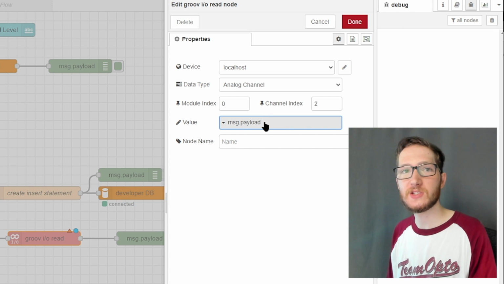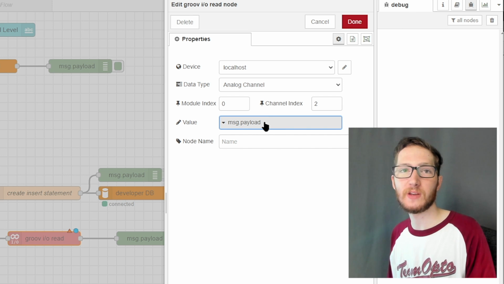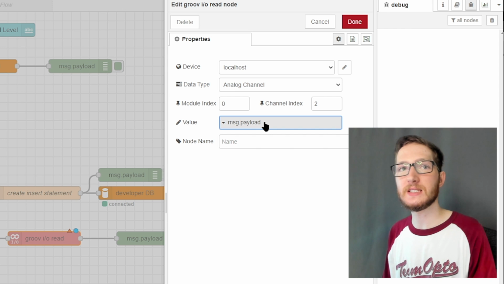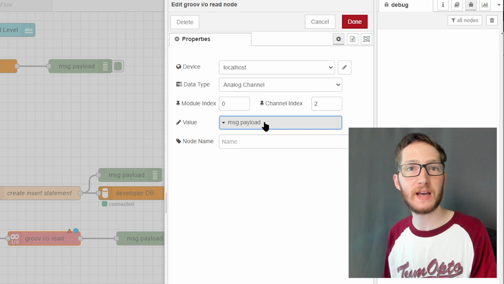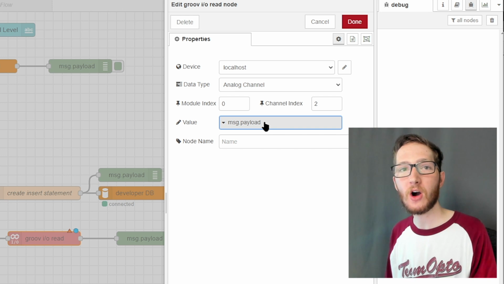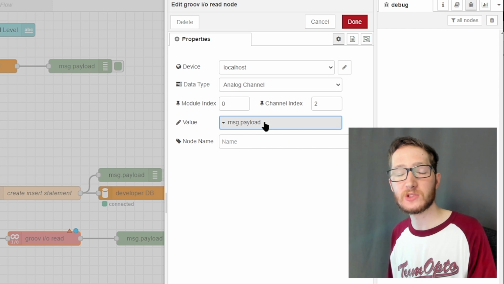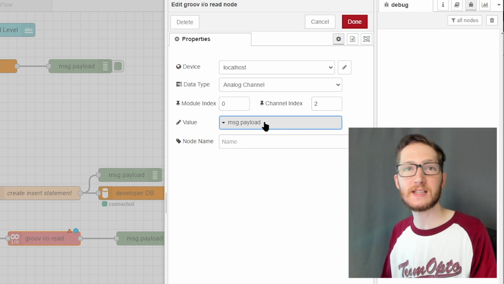Now I am going to change this value from a different property other than message.payload. Because I'm going to need to get other pieces of data like the current price per gallon of fuel, I'll need to write that into some property, and if I write it into message.payload, I'll be overwriting this fuel level. So I'll need to save the fuel level to a different property to preserve it as I continue going through this flow.